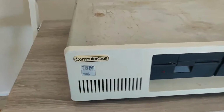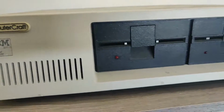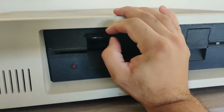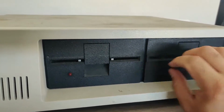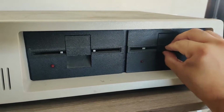All right, so like I said, I love that. This can probably be redone, except it's kind of patina. But if I plan to use this computer, so these are the floppy drives. I'm not sure if both are in there. This one feels a little bit more substantial than that one. That one feels like it's empty almost.